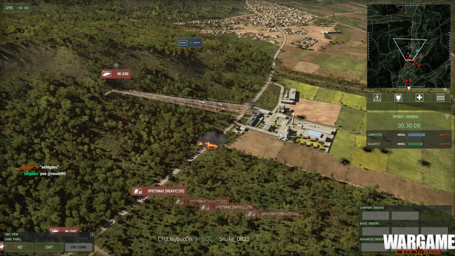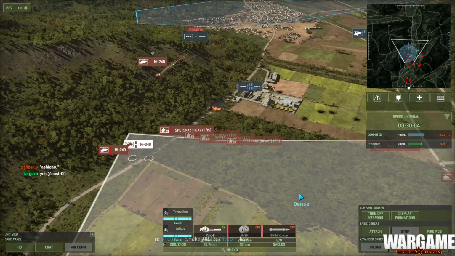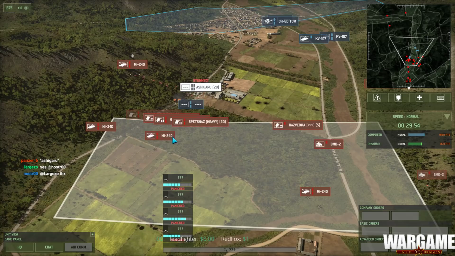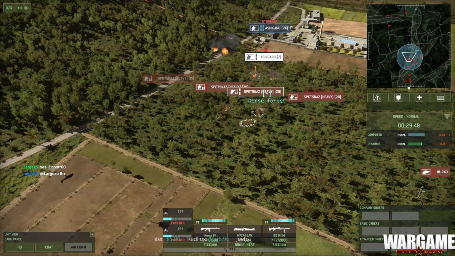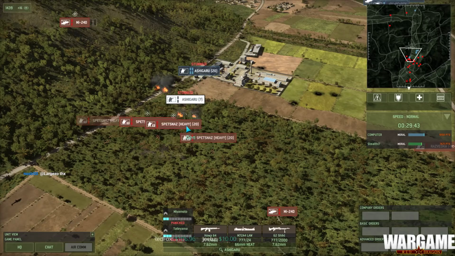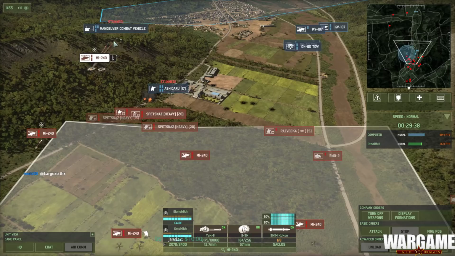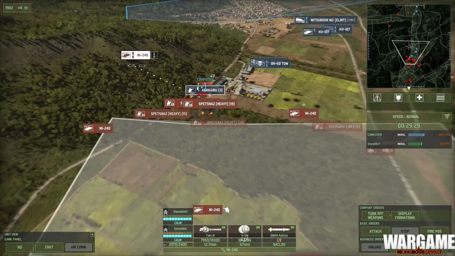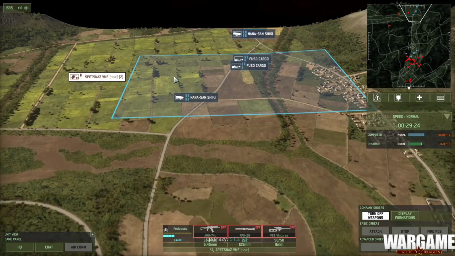That's two recon vehicles. Ooh, close. 25 Spetsnaz, we still need to find that command unit. Oh, you guys are in so much trouble. You guys are really not where you should be. This is my forest. What do you expect to do with two helicopters? Oh, ooh, more cargoes to capture!